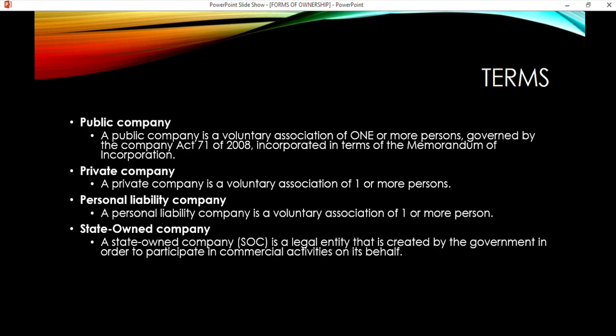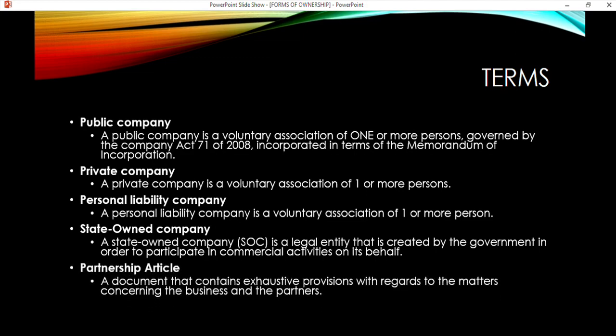State-owned company. The state-owned company, SOC, is a legal entity that is created by the government. That's your South African Airways, Eskom, etc. It's all the companies that the state has majority shares in or owns, and that's important for specific rendering of services. Just a note, a couple of years ago, SAA and Eskom were some of the top service providers in the world. They were given awards for their outstanding service to the people of South Africa. Just shows you what can happen in a few years.